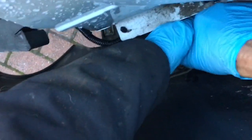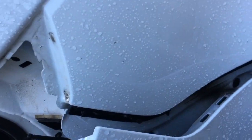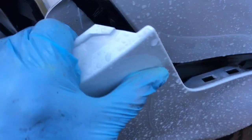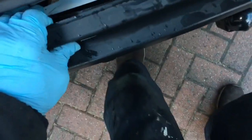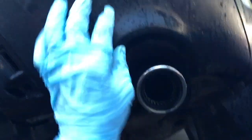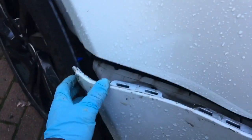Start aligning the bumper so all the tags go into the right slots. Make sure the foam hasn't shifted and get a hand in to sort it if it has. The edge here goes on top of the metal. The plastic under tray should go behind the bumper on the underside. Once the underside is lined up correctly, pull the last edge back into place.